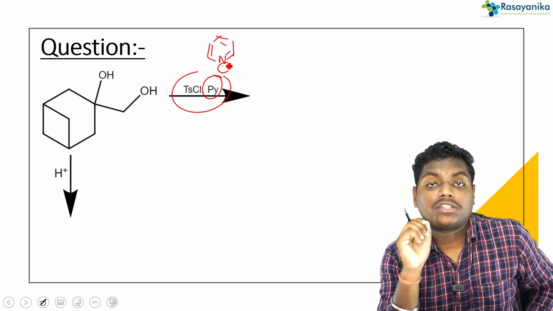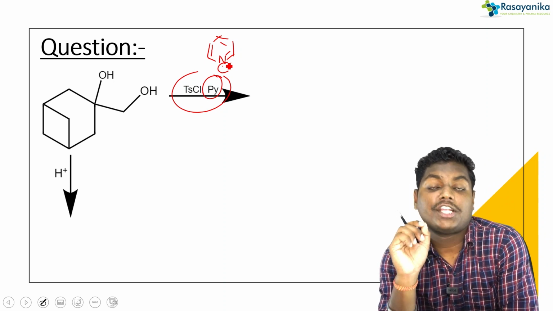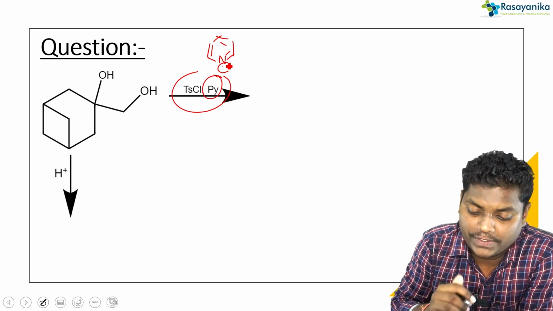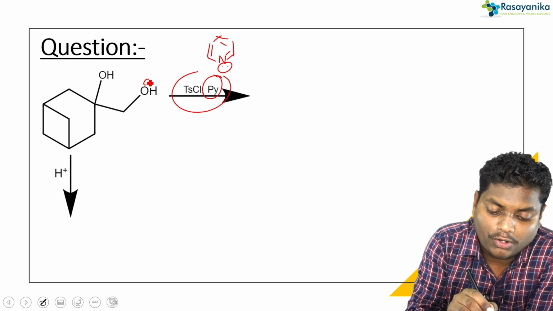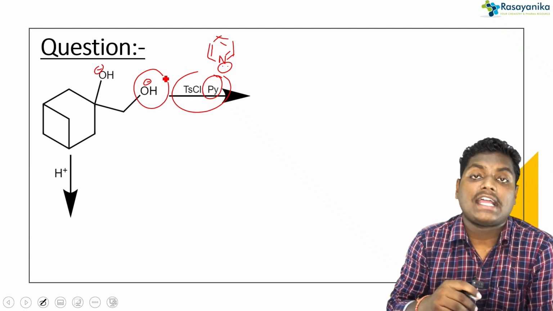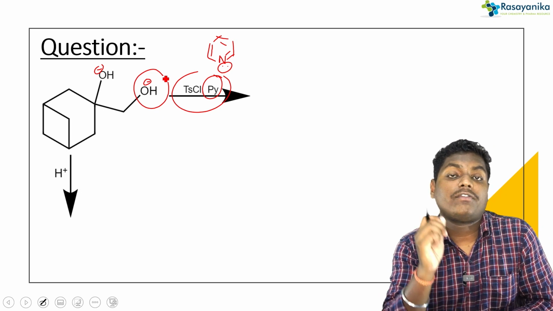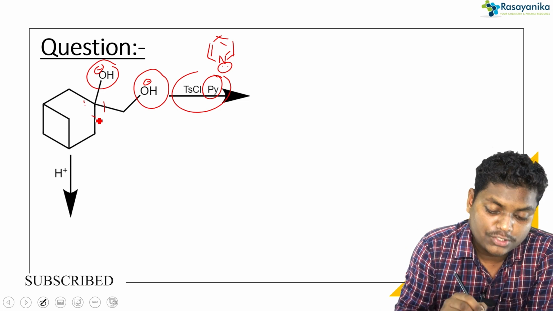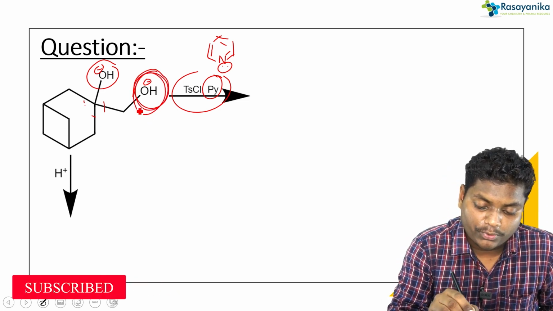It will abstract that proton, after which the carbanion that is developed, the negative charge, is more stable. Now we are having H here and H here. These are the most acidic protons over here. Either this proton can be removed and we'll be getting a negative charge over here, or this will be removed. Which one is more stable? This one is more stable because it is attached to just one carbon, so it won't have that much electron density due to the inductive effect of carbon. But here, since it is attached to 3 carbons, it will have much more electron density. So this is not favorable, and this proton will be abstracted.